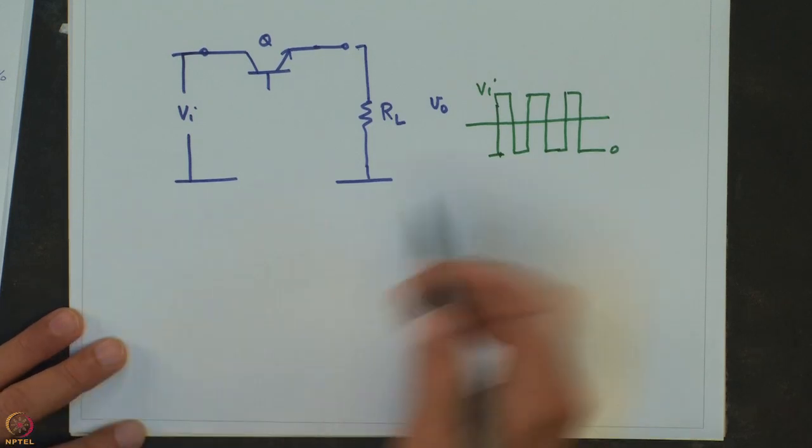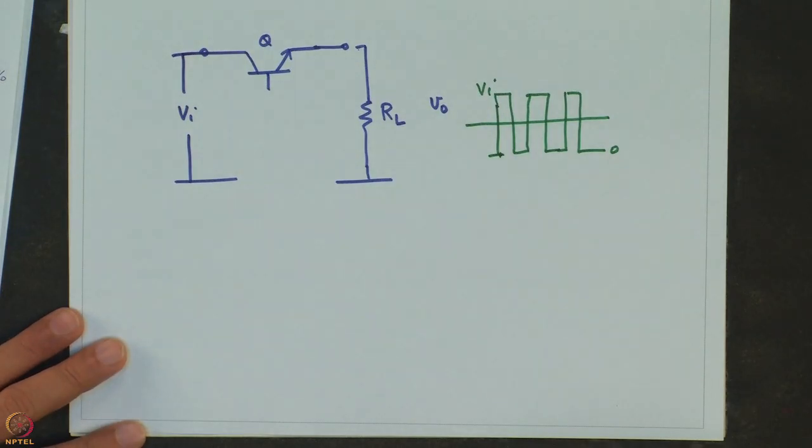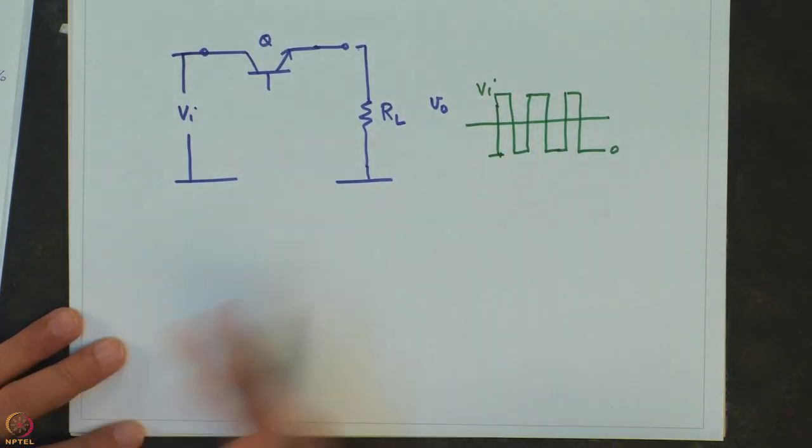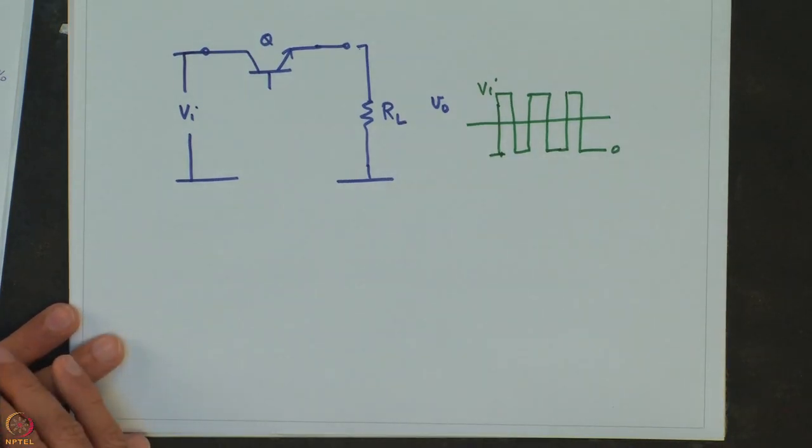The challenge is that, as you can see, there is a huge amount of ripple. The voltages are really varying from Vi to 0, very wide ripple. So this is the price we have to pay if we have to use this kind of a switch mode operation of the device. Okay. We will see the advantage of this in a minute, but the issue is that I cannot apply such a high rippled voltage to the load.